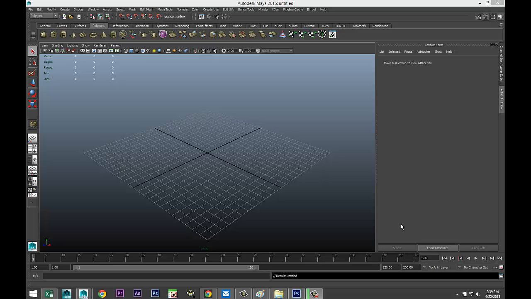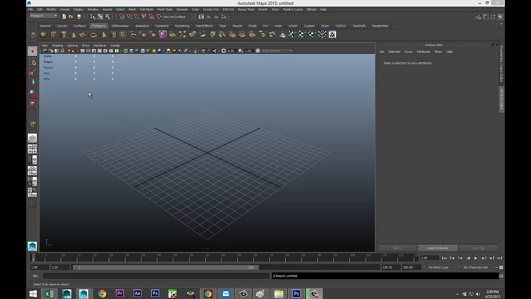Welcome back. Well guys, today I'm going to address a fairly important question, a question that I get quite a lot. What's the deal with bump maps and displacement maps? What are the differences? How do you create them? How do you apply them and so forth? Okay, so that's what we're going to do.